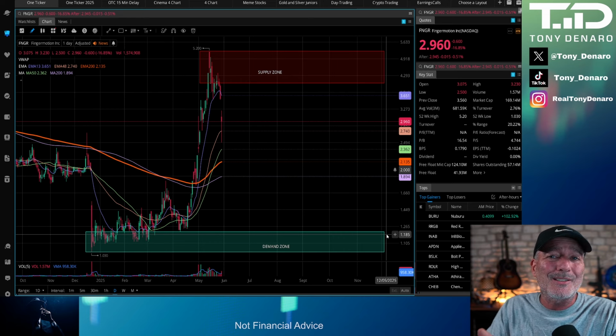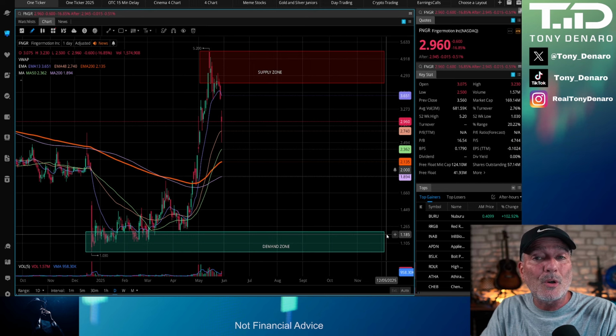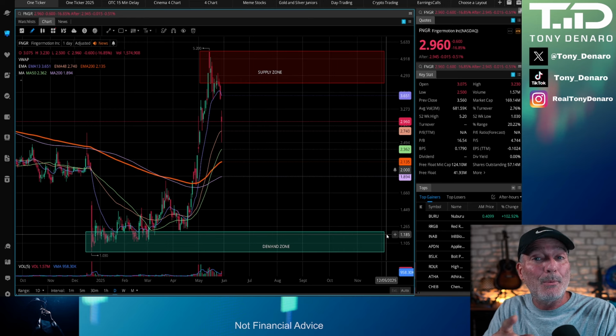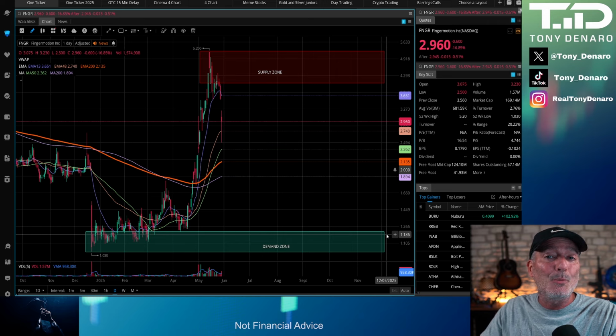And I think the answer to that question, could it go that low again, depends over the next quarter or two on what the company's cash needs are, and if they need to do more dilution to keep enough liquidity on the balance sheet, or will they be able to convert some of those accounts receivable into actual cash coming into the company. That's one way that they could be saved and not have to do more dilution.